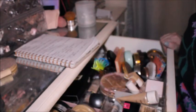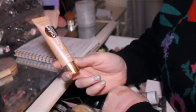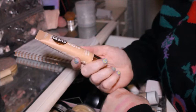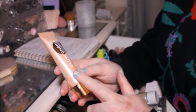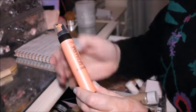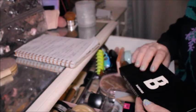So now we're going over to highlighter, because I don't need any illuminating products. Yeah, I don't need any of those illuminating products, although I did want to try this. This is the L'Oreal Glossier, and it's like a primer. I've got too many primers. I don't know whether to use this instead of this one and use this next week. Yeah, I think I'll do that because this one has been raved about. It's been really talked about, and these ones, these are primer shots, they're not really talked about that much. I am using the pore refining primer, what I showed you earlier, and that's really good. They are quite runny, but it is good. I really like it. So yeah, that's that sorted out. But like I said, actual illuminators, I've got one in, so I don't really need to get one of those.